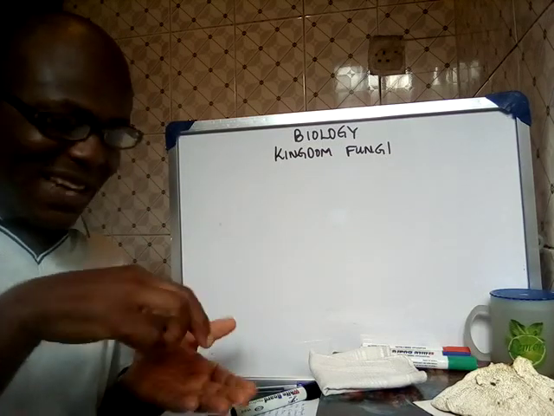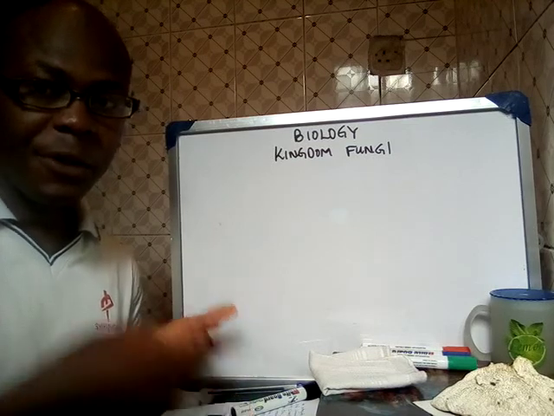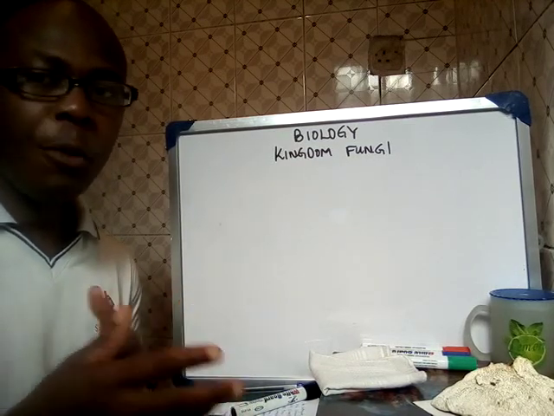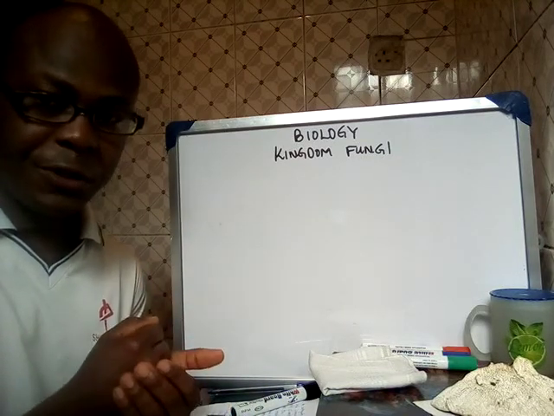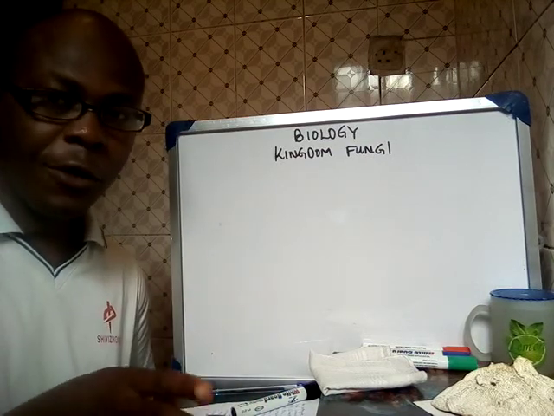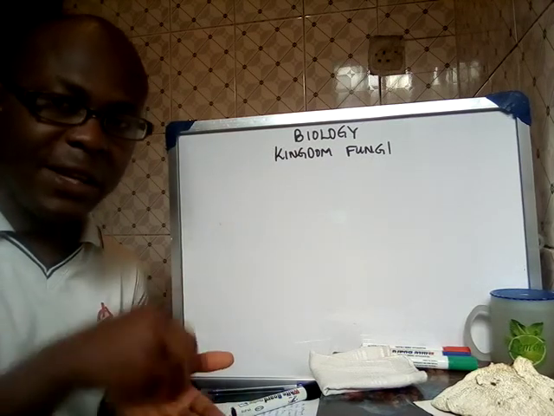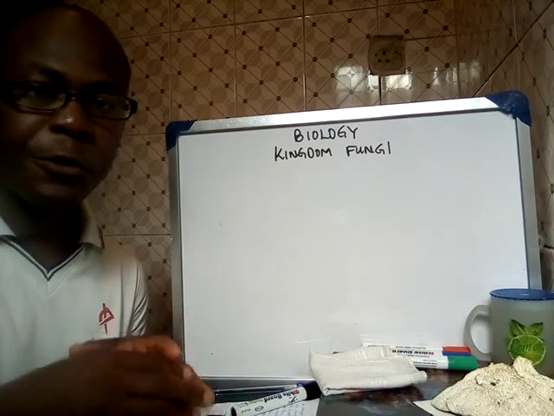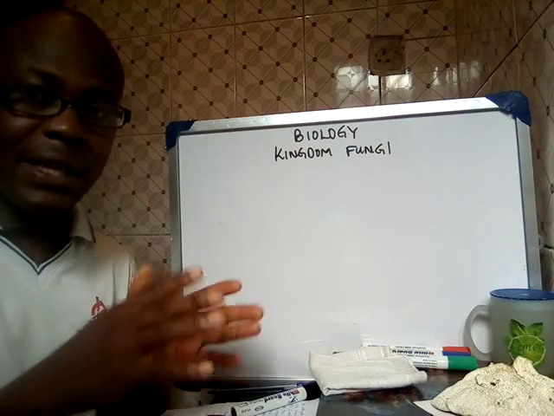So they digest the dead part of plants and animals and absorb them in. That makes them saprophytes or decomposers, because this process brings about decay or decomposition. So they are decomposers or saprophytes. Well, not all fungus or fungi are saprophytic. Some of them actually live on living things and can cause harm. When they behave this way, they are called parasites. They are parasitic.